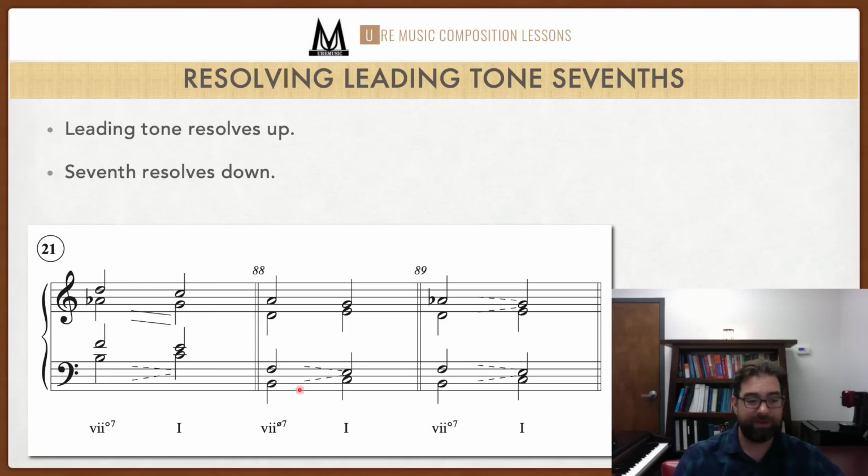This is a half diminished 7th. It doesn't really change what's going on. Notice the F still comes down to E, and your A natural still comes down. The 7th still resolves down. So also notice between the bass here, you've got your diminished 5th, that resolves inward to a 3rd. Same with here. You've got to follow these standard resolutions.